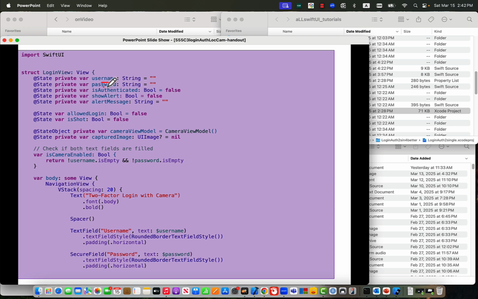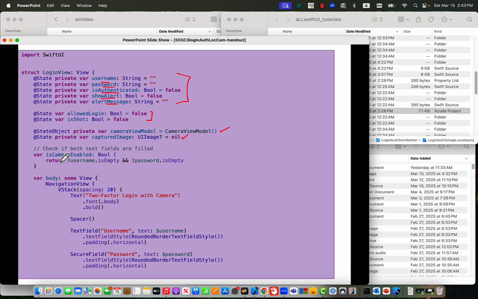Then username and password are authenticated, which we looked at previously. Show alert and alert message. This whole thing we already did. Something I did here: allow the login in easy shot, and then the camera models. That object needs to be declared, and capture the images, initially nil, and when your photo is taken, then that comes into this.